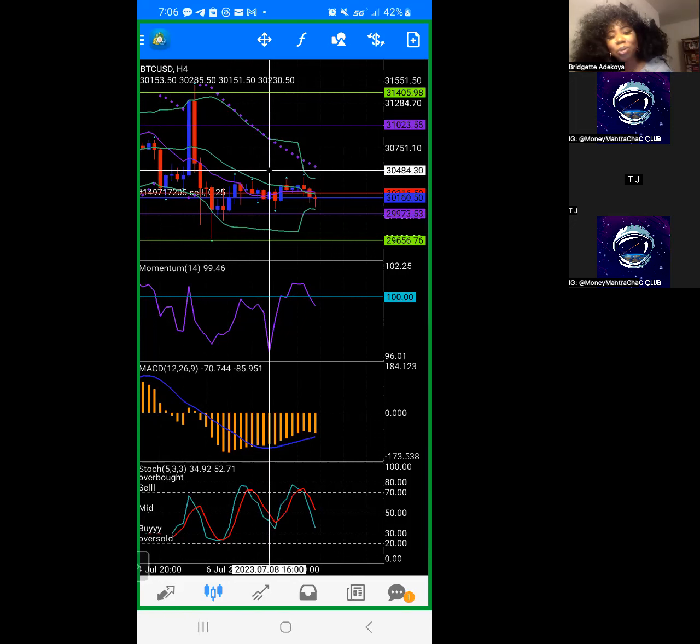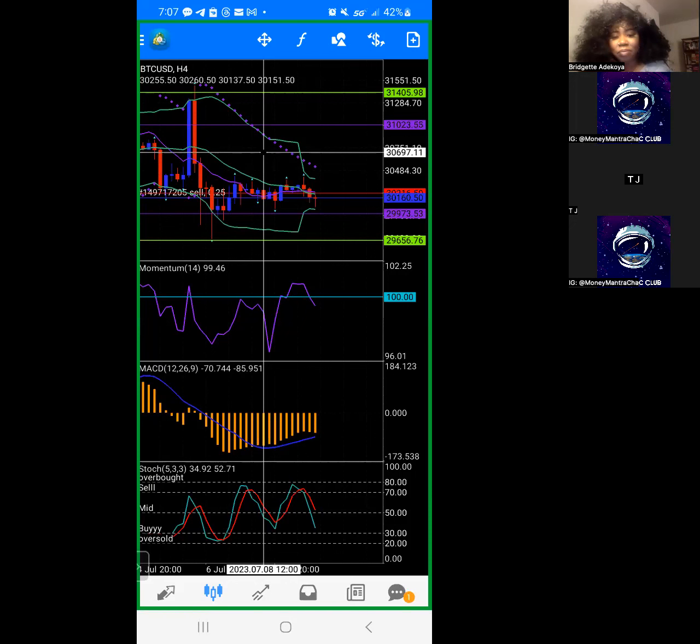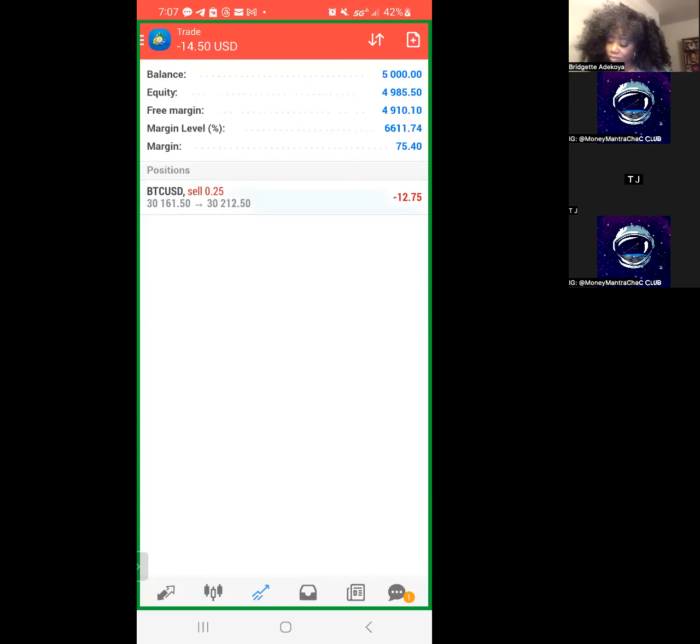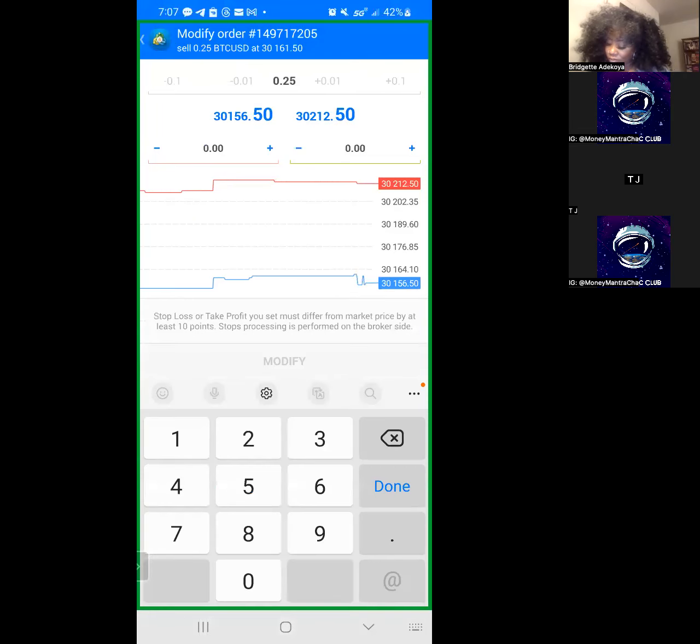Okay, so Cha Cha says she would put hers at the SAR. Well, these are the fractals. Let me move this up. Would you put your SL right here? This is a lot of space right here, but I think this is enough space for the trade to do what it needs to do. So what is that? 36.59. So essentially I put that on the line for SL.